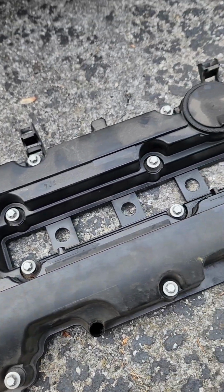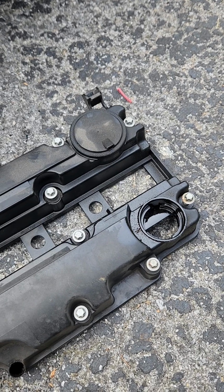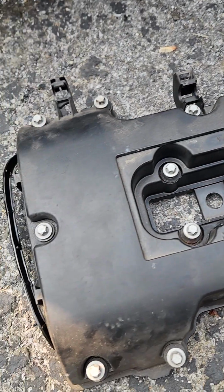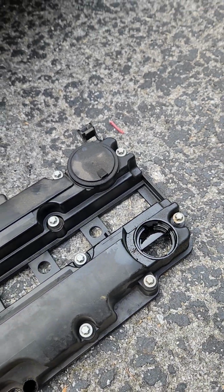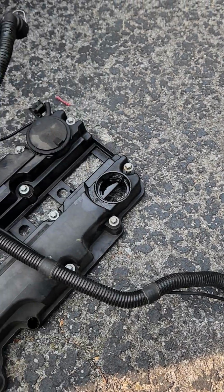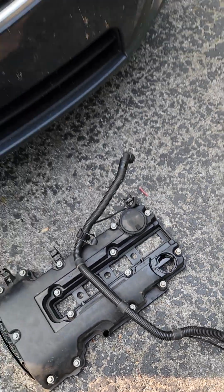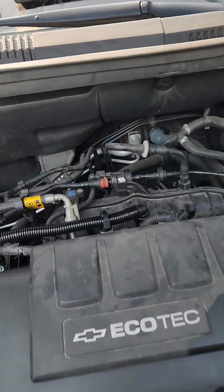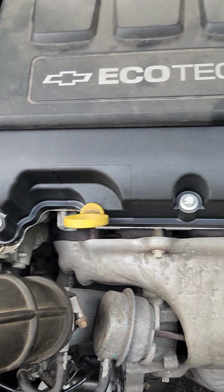I bought it off Amazon for about 60 bucks. I understand that they are about 100 from the dealer, but I bought an original GM valve cover from Amazon, about 60 bucks. I don't remember how much this line cost, but altogether with shipping, everything ended up costing about 130 bucks. I replaced the valve cover, I replaced that line, and thought we'd see what happens.